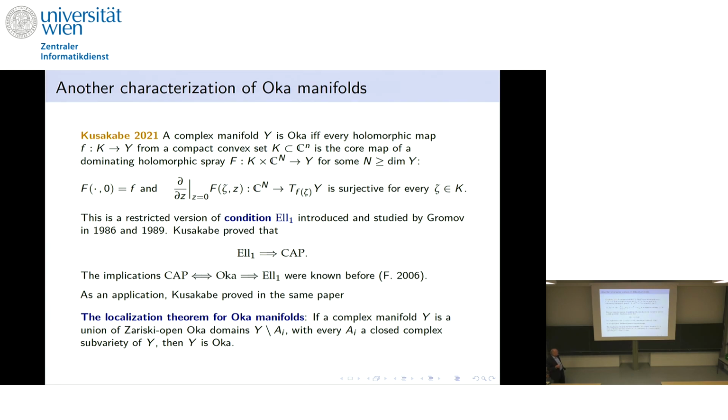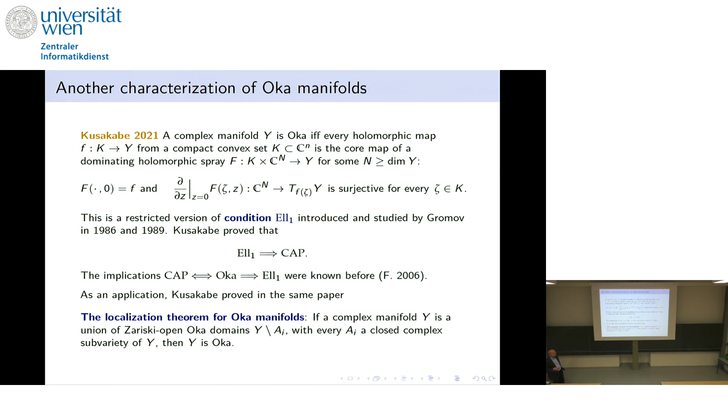I would have never thought of it, and in all my studies on the subject, I kind of ignored this condition, I have to say. But he showed this implication, and therefore all the rest was known before. And this characterization, as I say, opens the way to new developments. As an almost immediate application, he showed in the same paper the following theorem, which we like to call the localization theorem for OCA manifolds.